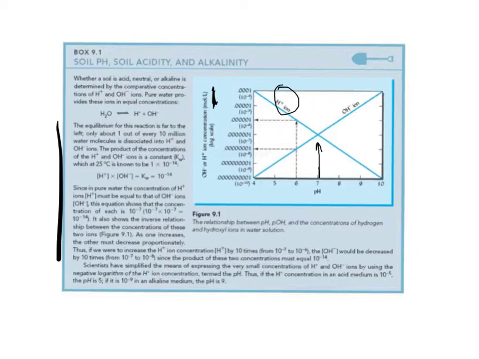What you need to understand is that as the number of hydrogen ions increase in the soil, we get a lower pH. So we get an acidic pH. If we're at pH 5, what that means is that we are acidic, okay? And it also means that we have high hydrogen amounts in the soil solution, in the soil water.